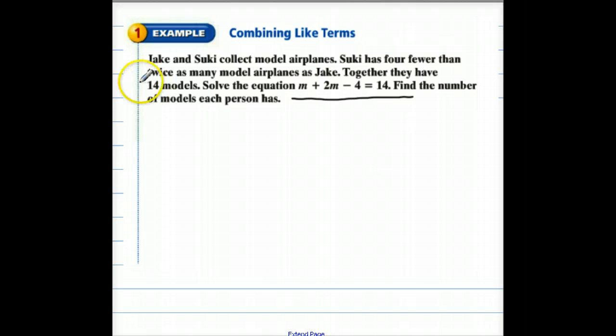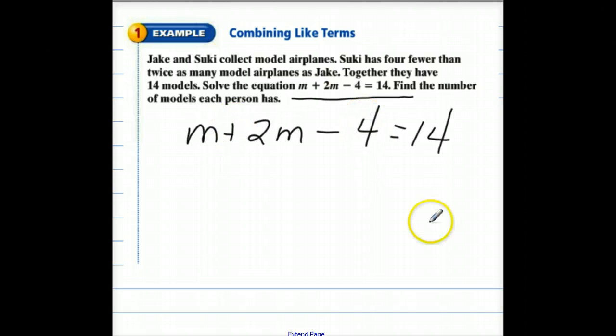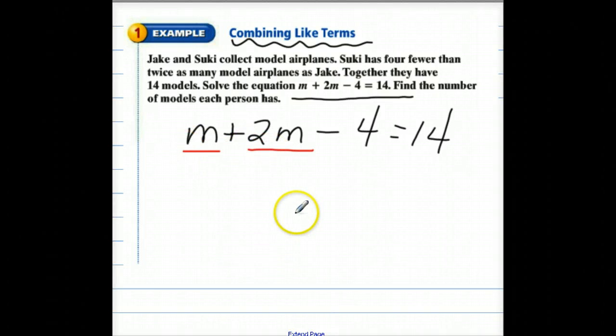Okay, so I'm going to rewrite this equation. Models plus 2 models minus 4 equals 14. We just want to solve for m. This is a multi-step equation where we have to combine like terms. So looking at this problem, anything that's alike looks like I have 2 terms with the last name or variable of m. I can combine those because they are alike. I can't combine the minus 4 because that we call like the no-name family. They don't have a variable attached. So 1m, because you can assume there's a 1, plus 2m is 3m.